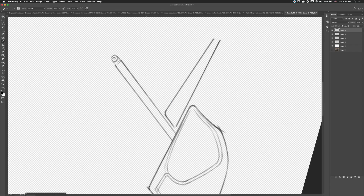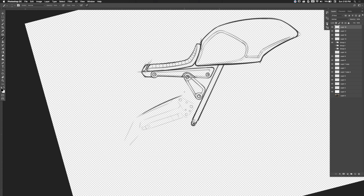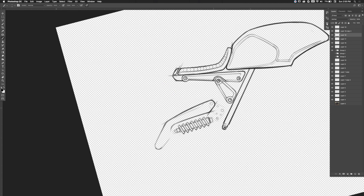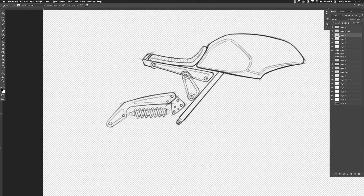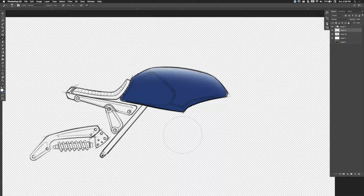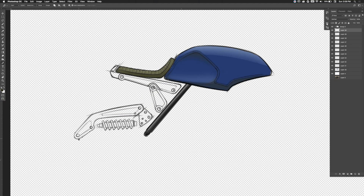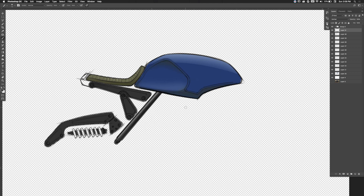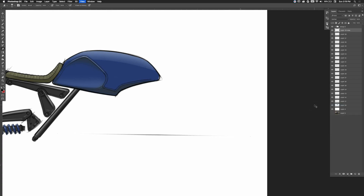In this sketch I'm really just going for overall proportion and gesture — I'm not trying to fill in too much detail, just get a rough idea before I go into CAD. I'm being careful to keep the exact same bolt locations and not reduce the thickness of any structural parts. I love the forward-leaning stance of the seat, so I'm definitely keeping that. But what I don't love is that the parts look really stiff and engineered. If you're familiar with the difference between solid modeling and surface modeling, you can tell these were solid modeled, so I'm going to throw them into Alias and give them some surfacing love.